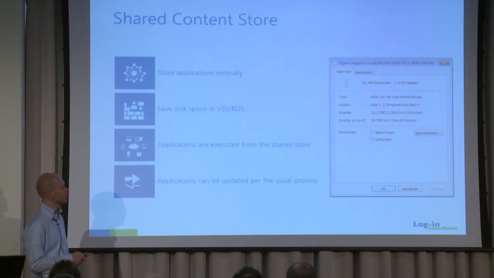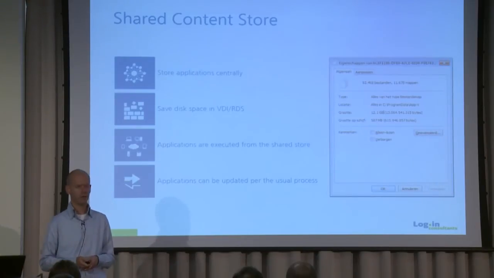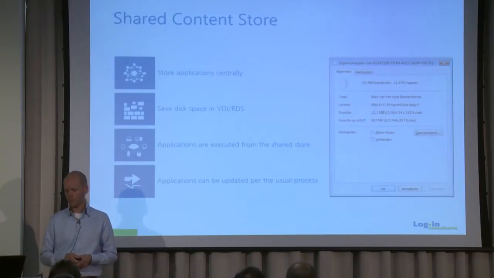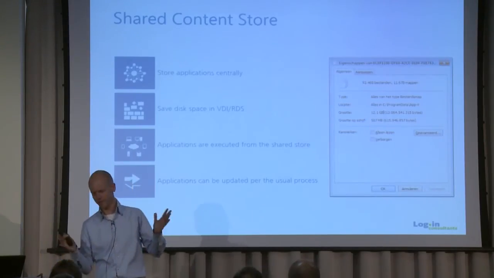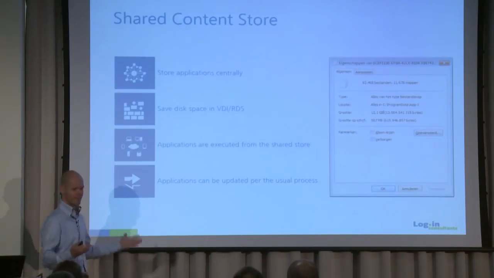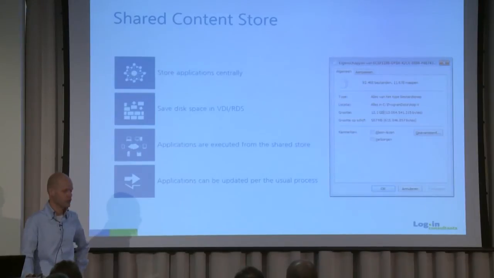I have an example here from the customer where we have 50 applications that would normally have 12 gigabytes of storage on the VM, and now we only have 587. Well, the customer was critical, so why do we still need that 587? Okay, well, this is like 95% less storage impact. So I think this is a very, very nice feature.